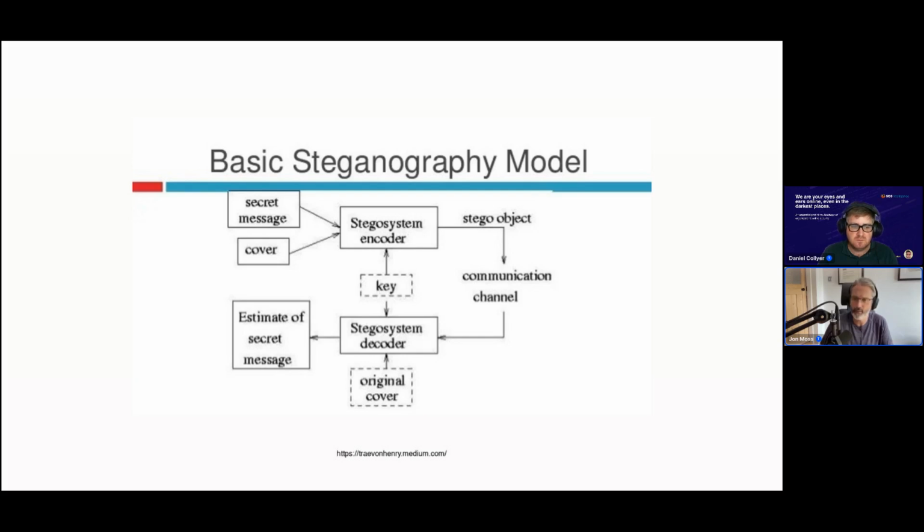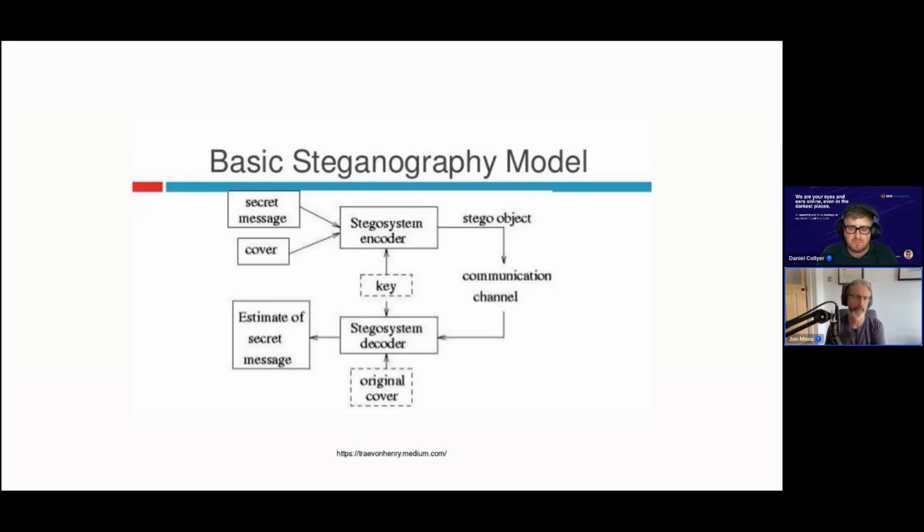This made quite a bit of sense to me. This was quite nicely done, I think. Yeah, if you could give us a little bit of an explanation on this. Yeah, absolutely. So you can see on the top left there, you've got your secret message, and you've got your cover, which is your transfer medium. This could be your image, your audio file, your video file, and then they're being combined together within a steganography tool, which will then encode the secret message within the transfer medium itself. This can then get transferred across the communication channel and then decoded at the other end to extract the message out. Got it. Okay.